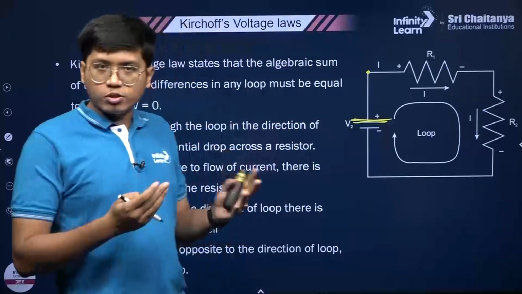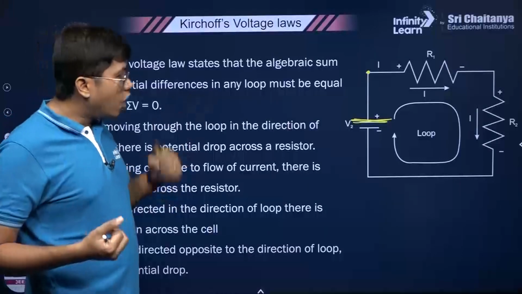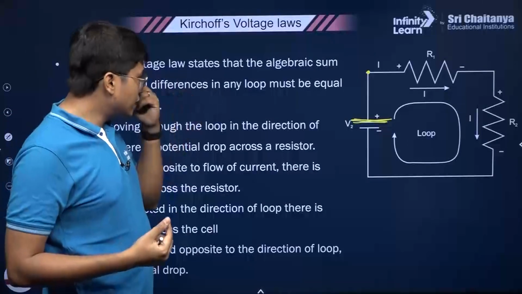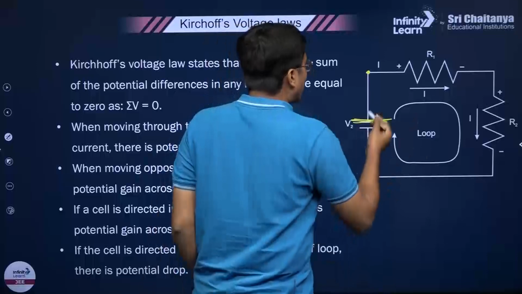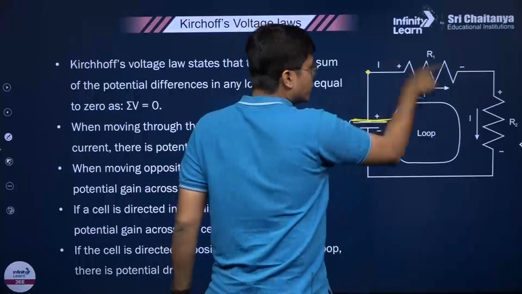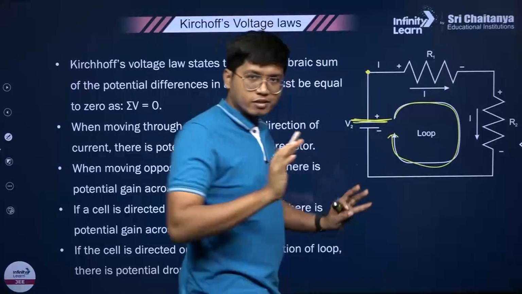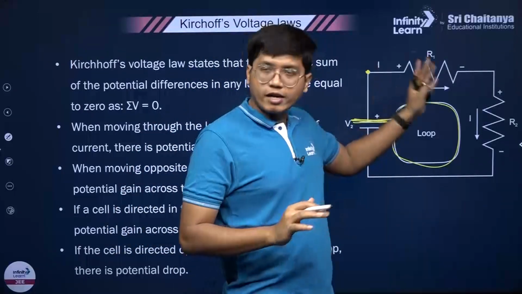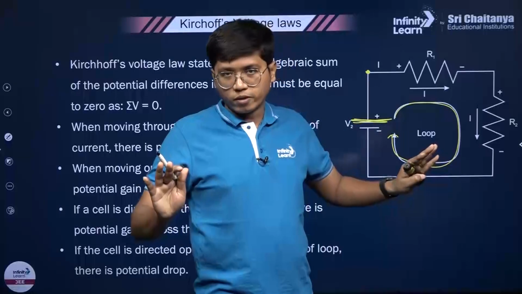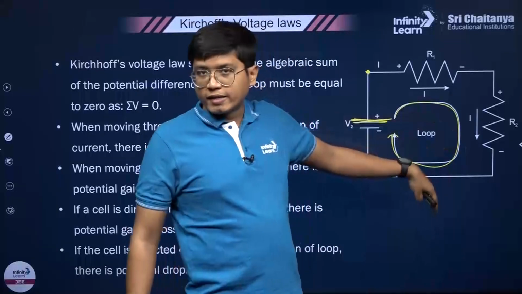Now that is easy to say, that's just a theoretical statement. How do I put that in here? See, let's say I start from this point and I am moving in this direction. This is a hypothetical direction, needn't be in the direction of current or anything. You can move in any direction you want. I am starting to move in that direction.